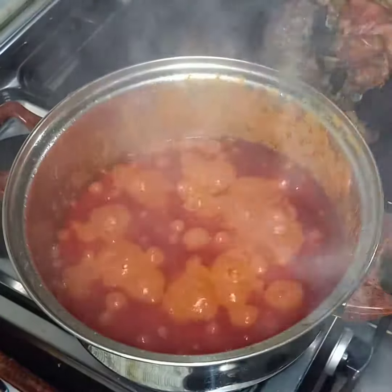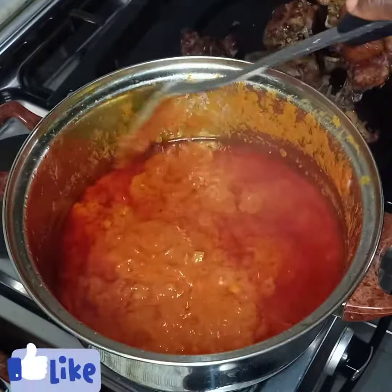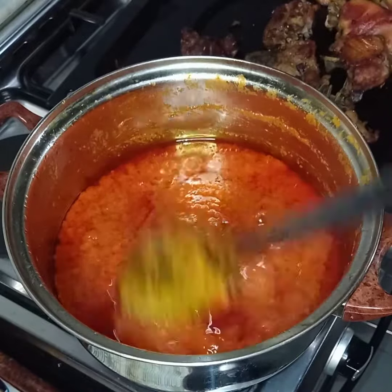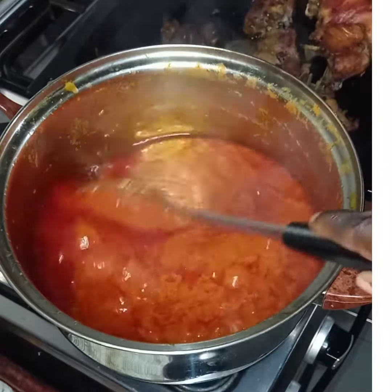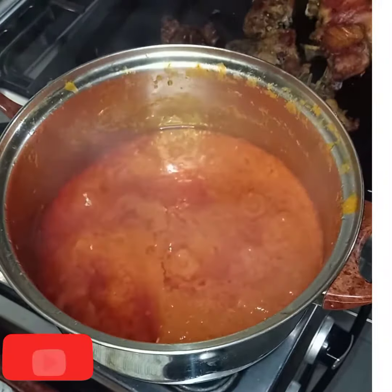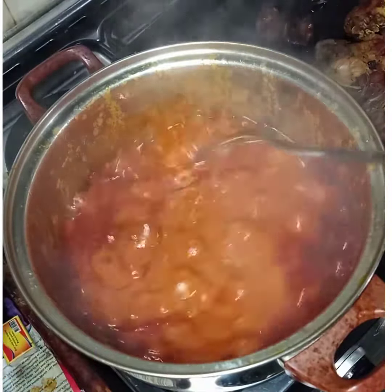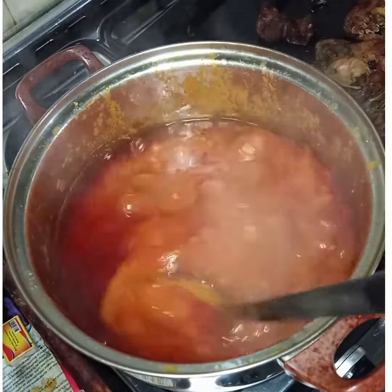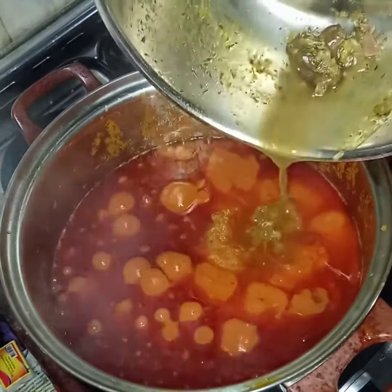Now check the pepper. In the making of this Nigerian chicken stew, you have to fry all the mixture together — fry and fry and fry until the oil starts seeping on top of the tomato pepper mixture. The oil is coming out little by little. The more the oil comes up on top of the tomato mixture, the better evidence of it being well fried.